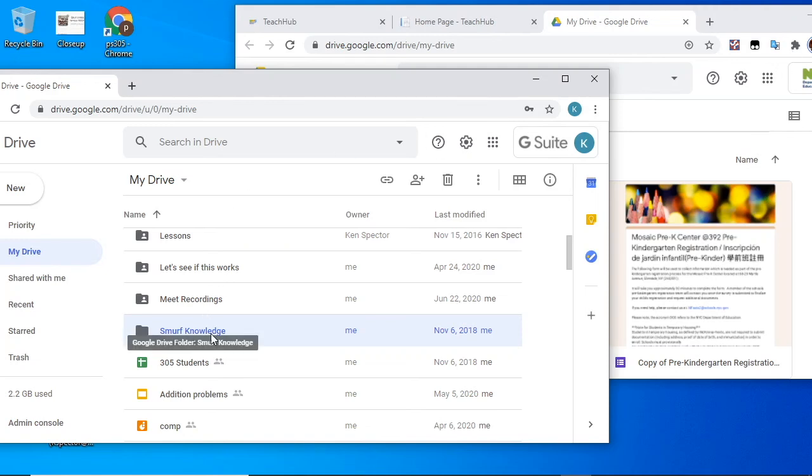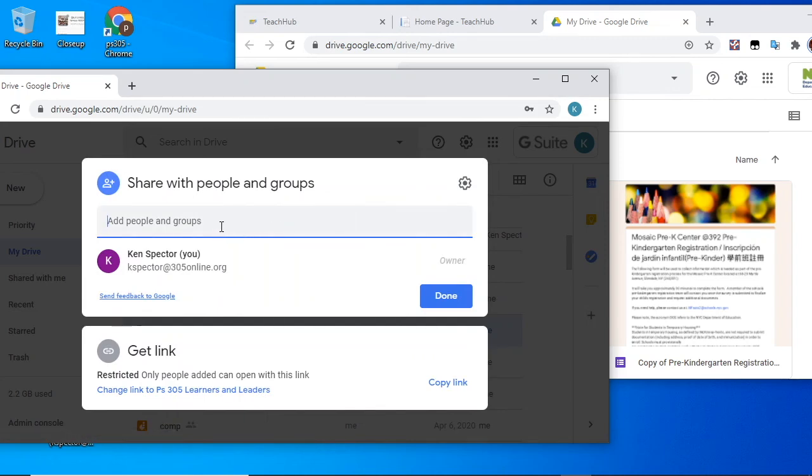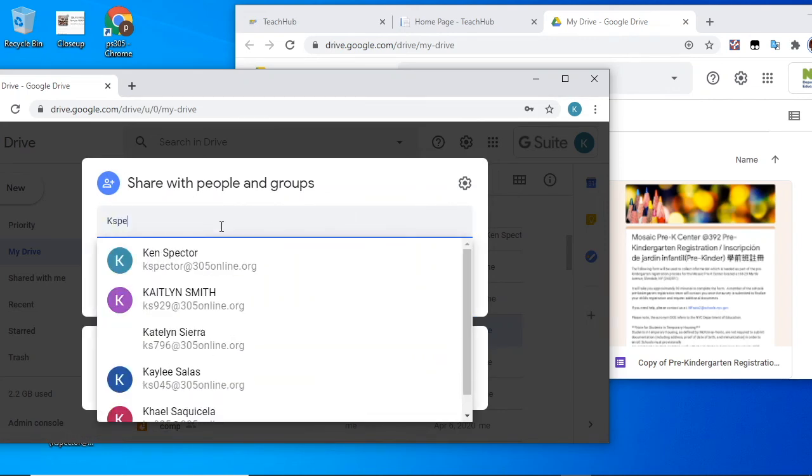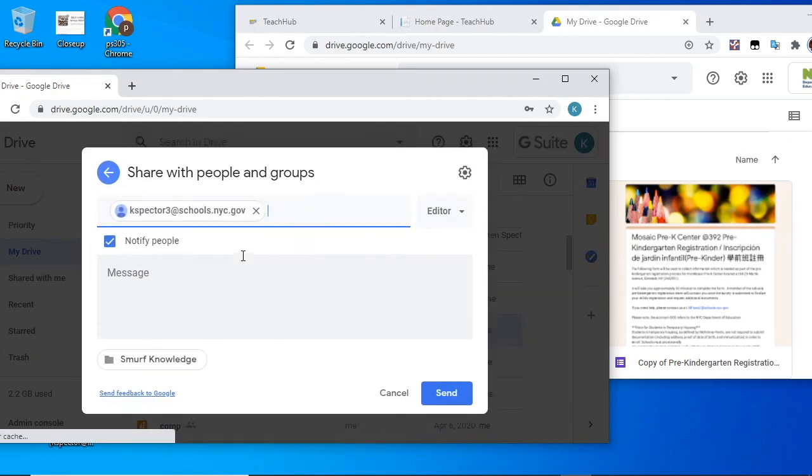So what I'm going to do is I can just take the whole folder if I want. I can share it by pressing this person plus add person. And I'm going to type in what I type in to get into my mail for the school. K-Spectre 305 at nycschools.gov. Okay. You can notify yourself if you want.